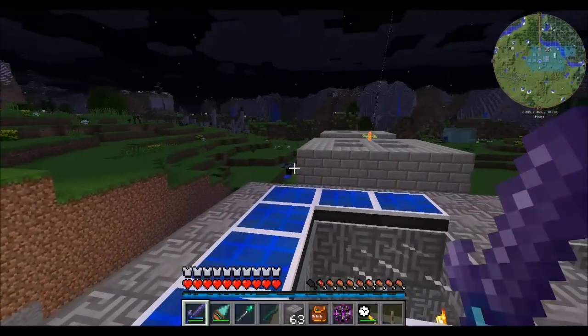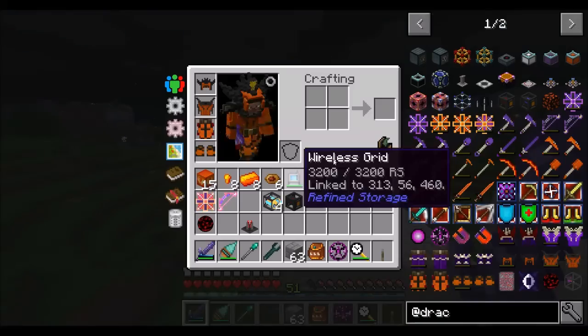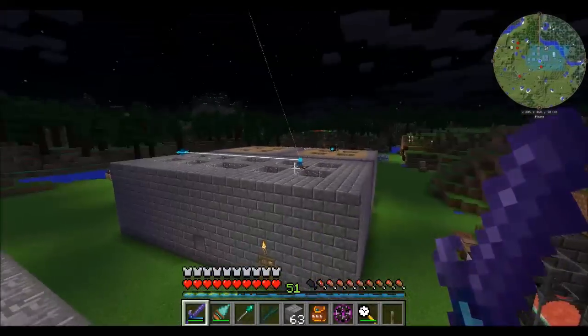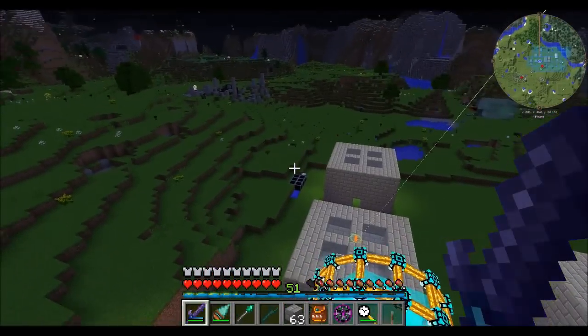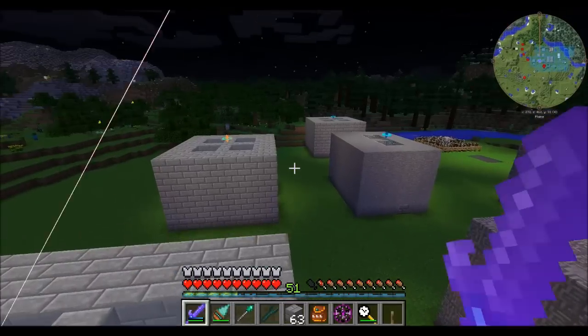In fact, hold on, I'll be right back. I'm gonna do that. All right, just closed my world, made a backup, and logged back in. I'm literally just hoping I don't destroy all the things. So remember, there's two things that we need to effectively do. We need to get power to the reactor, and we have to get power from the reactor.